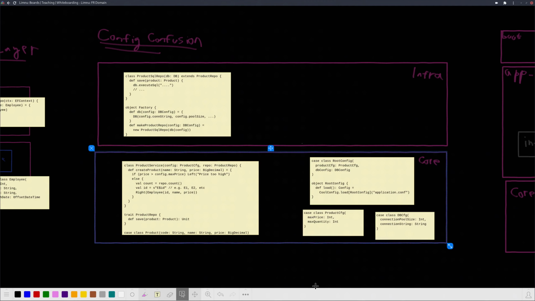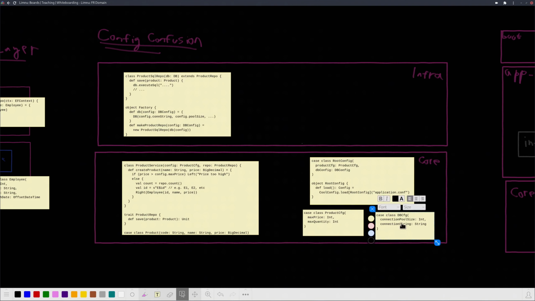So the problem comes here now. The first problem is that our core now depends on a particular framework. Usually I like my core layer to be very pure, only Scala. We are not even having any discussion about ZIO yet, because that will be later in the demo. Usually in our core, I don't like to have any dependency on a particular framework. But now our core becomes dependent on this cool config framework to load the config.